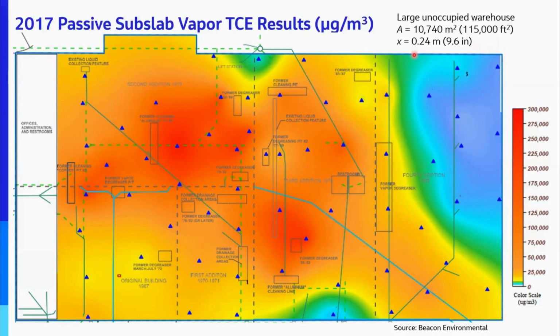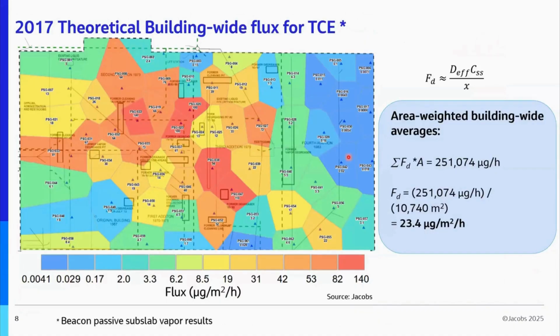and robust too. It's pretty thick, almost 10 inches thick on average. So we use this data set and that diffusion coefficient I just showed you, we calculated, well, what's the flux through this building? And so taking each one of those points and then dividing the area around it by a Thiessen polygon, so then we can multiply each concentration point by its respective area, sum them up, and we can get the overall predicted flux through this slab.